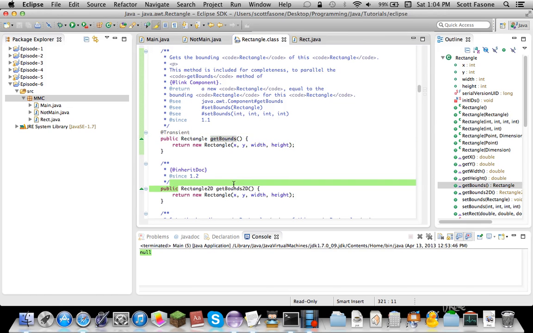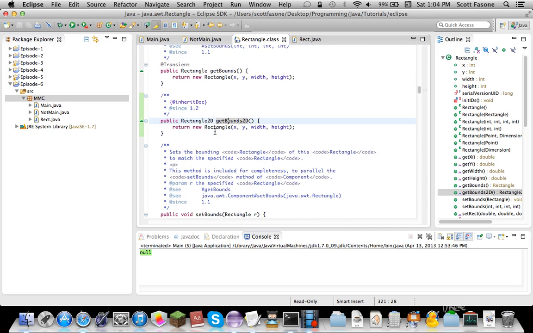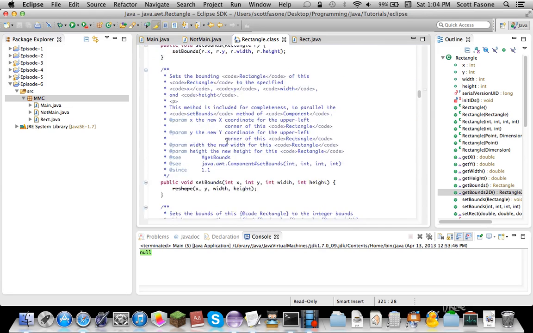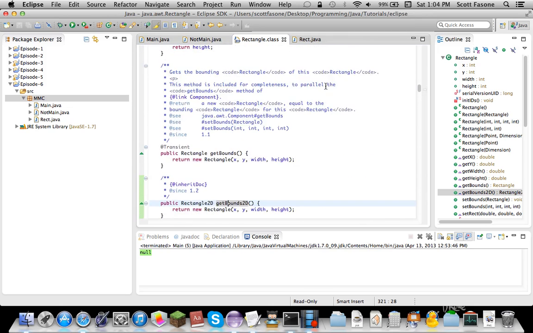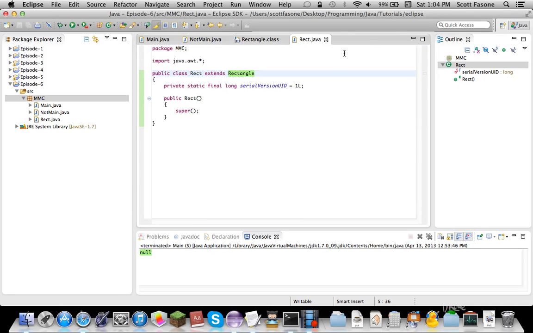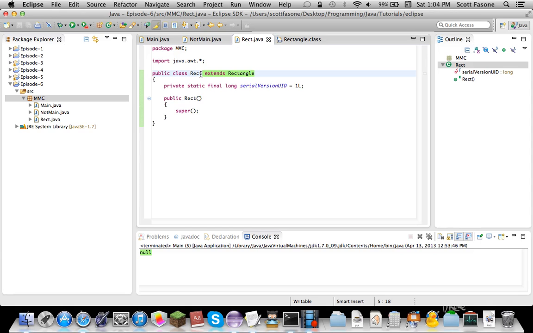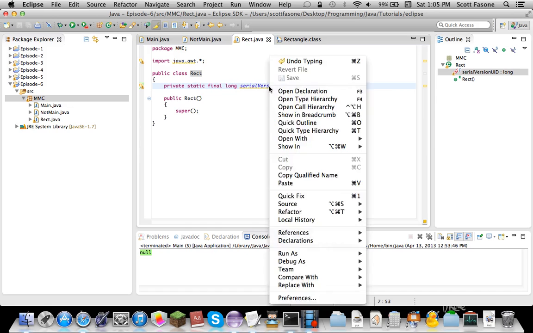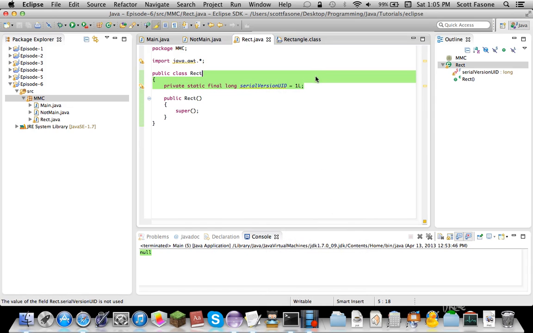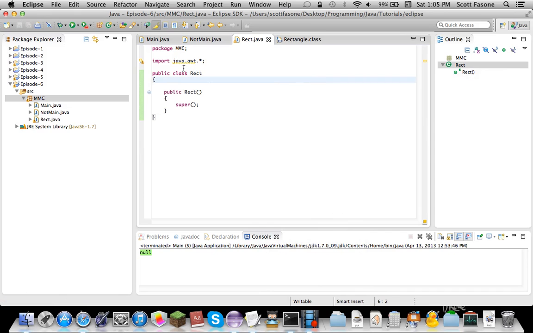Get bounds 2D, set bounds, etc. It is a very long class, as are many of the Java source code ones. So that's the only real special thing about it. Now in this example we extended something in the source code, but you can always make your own class that doesn't extend anything. So when we do this, super isn't going to work, because it doesn't have a parent. Also, this is yellow because we don't even need it, since it's never used, so we can get rid of that. This import is never used either, but we are going to use it.